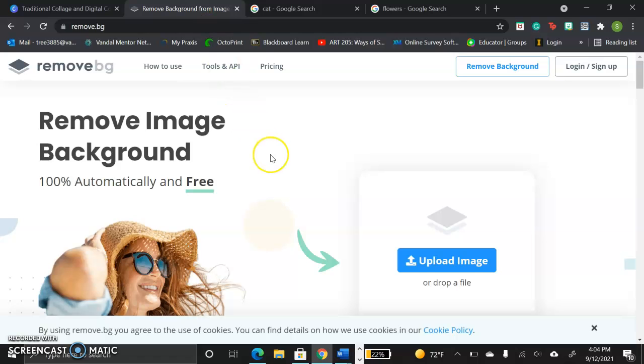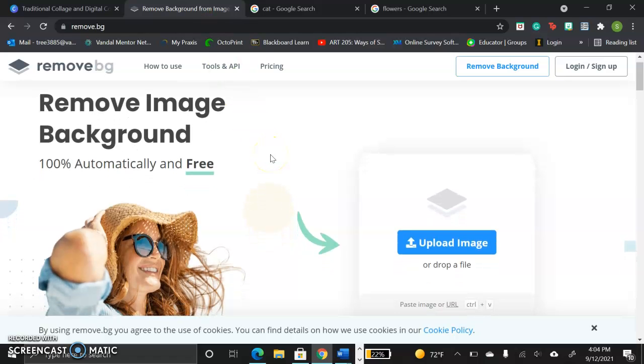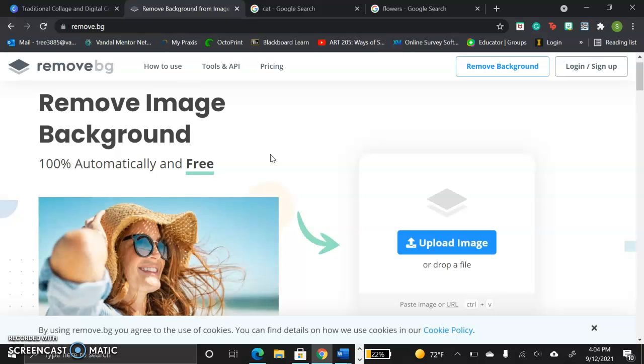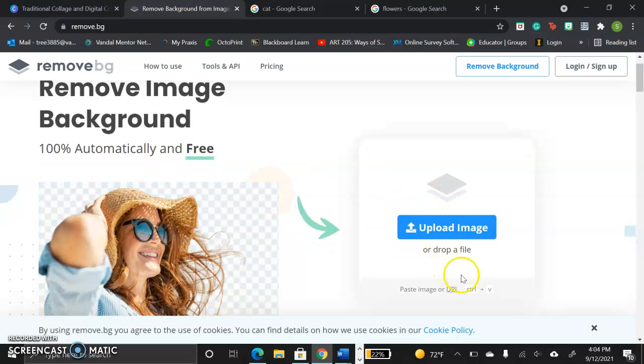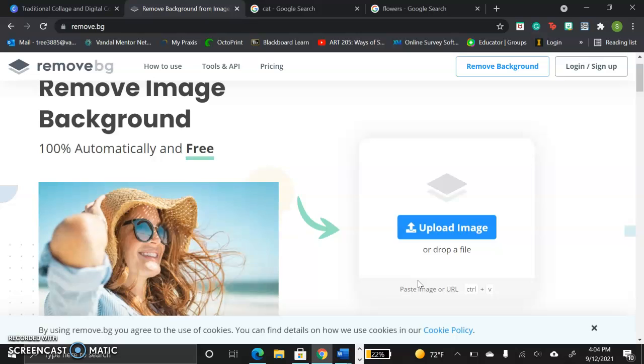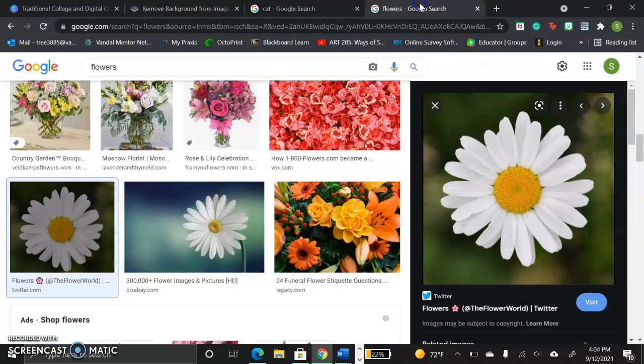So looking here, as soon as you pop that link into the address bar, this is what's going to pop up. And so the things you're going to be using is either this blue upload image or our hotkeys of paste, which is Control V. And so for this project, mostly I want you guys to find images from Google. So I've already gone ahead and pre-selected images I wanted to use.